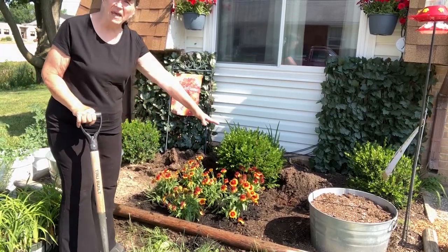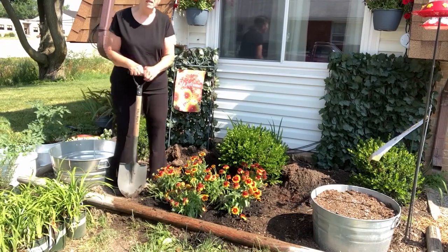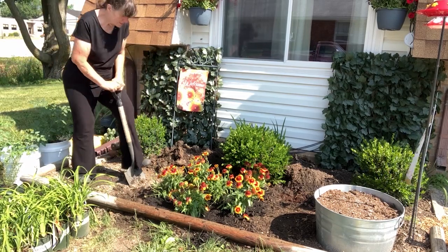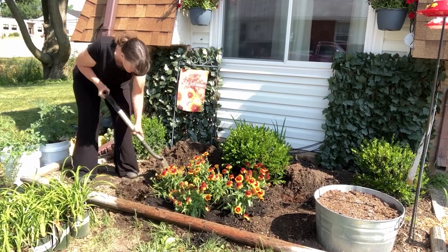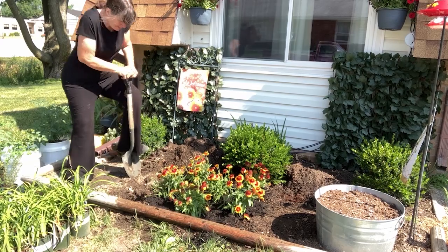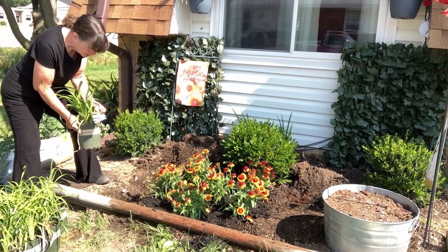And the lilies, what I'm going to do is flank each side of these blanket flowers with lilies, with the red and yellow lilies. And let's see, I think I have 8 of them, so I'm going to put 4 on each side. So these are the real pretty red and yellow ruby slipper daylilies.